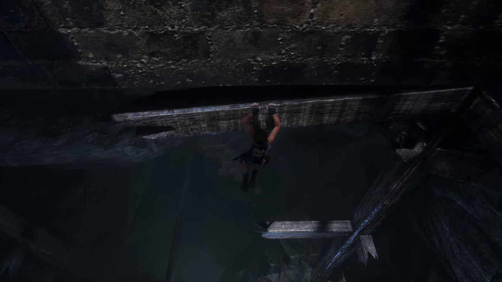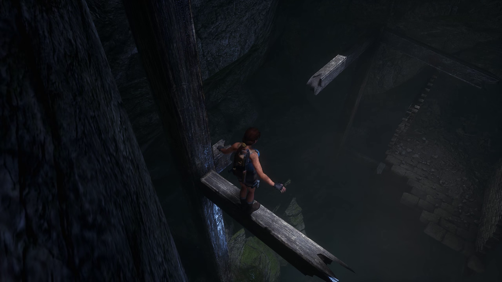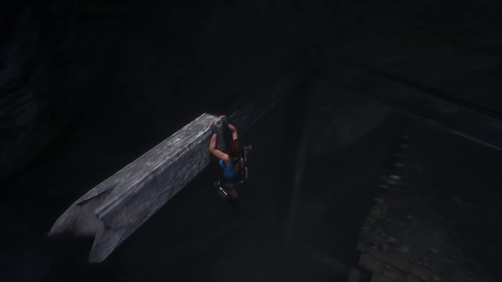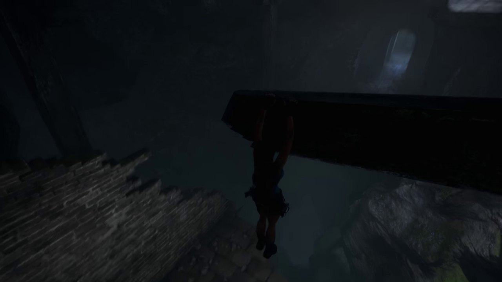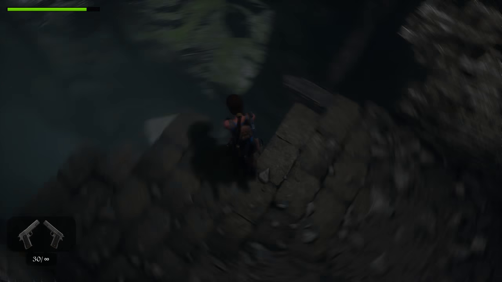Uh-oh, Lara. You're not able to go that way. You know why? Because you're not playing very fair. Not a good end if I try to jump off that. There is an additional element I require practice for. A jump like that, I'm probably gonna die.